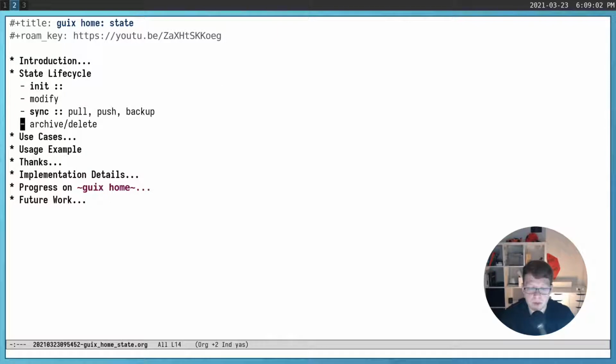And also, every time we move to a new working machine, we want to be able to initialize our state with the init action and get all the necessary files.